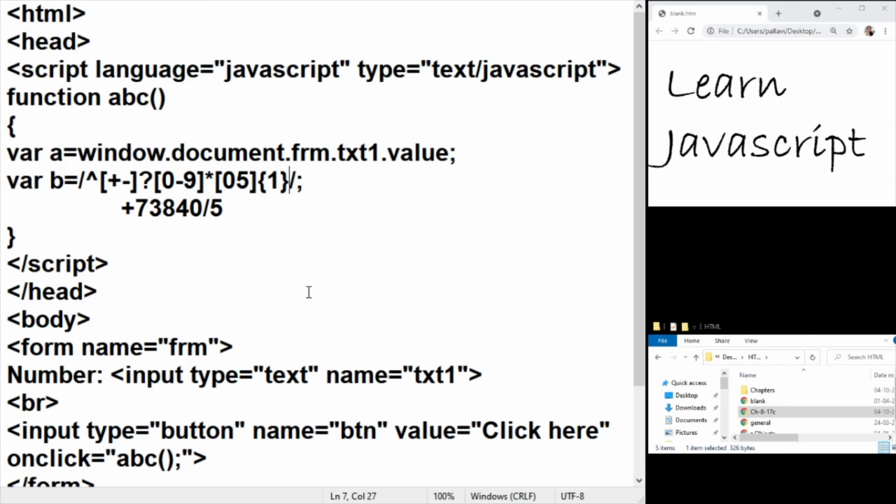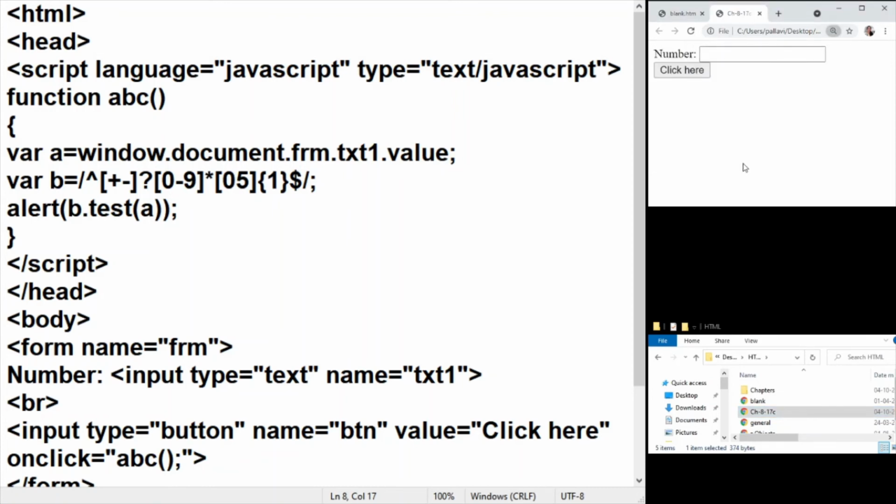Well, that should work. Let us just try. So this is my pattern, and okay, instead of creating a variable, I can just go ahead and print. So this pattern, we need to use the test function. So I'm going to use p dot test on the string a, and this should return a true or a false depending on whether there's a match. So it should return a true if it is divisible by 5 and a false if it is not divisible.